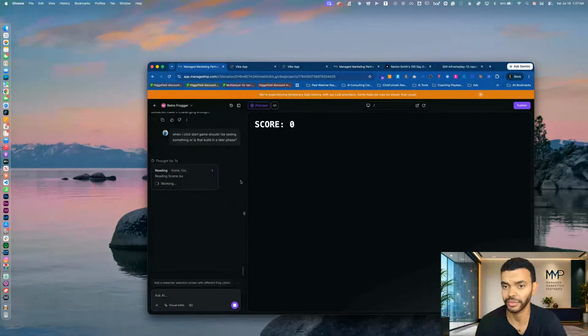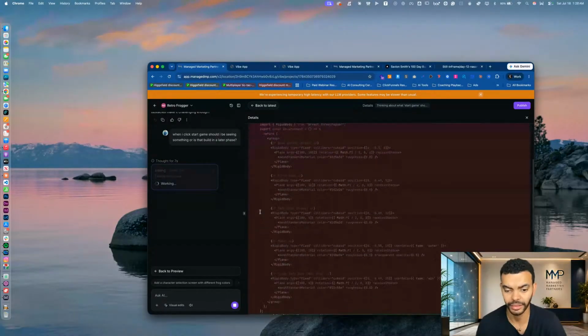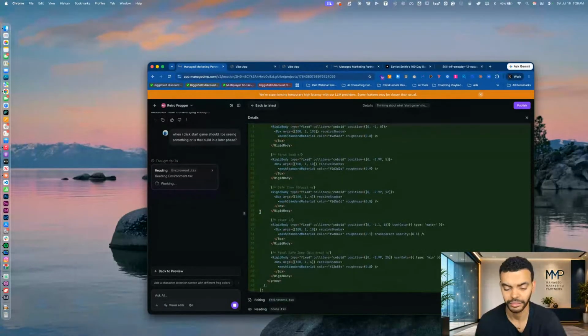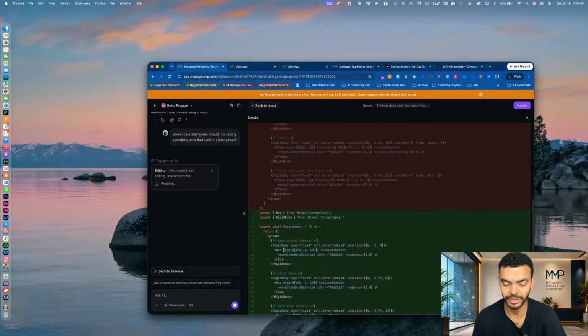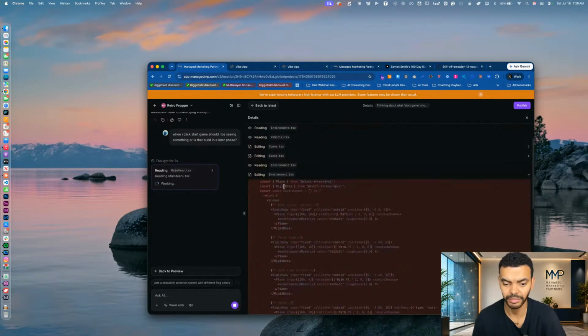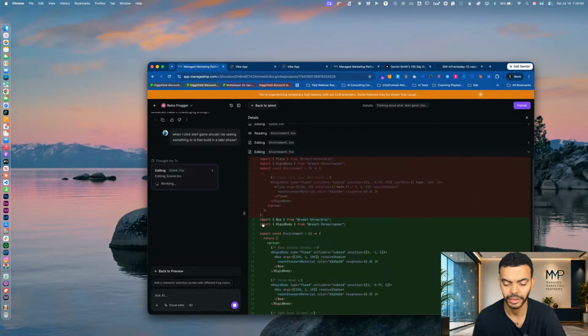If you're ever curious as to what AI Studio is doing, you can click on that button right here, this little arrow. It'll open up the details and you can see what it's editing, right? It just replaced some stuff in the scenes, right? The green means it's been added. The red means that it's been removed, right? Here's some more.